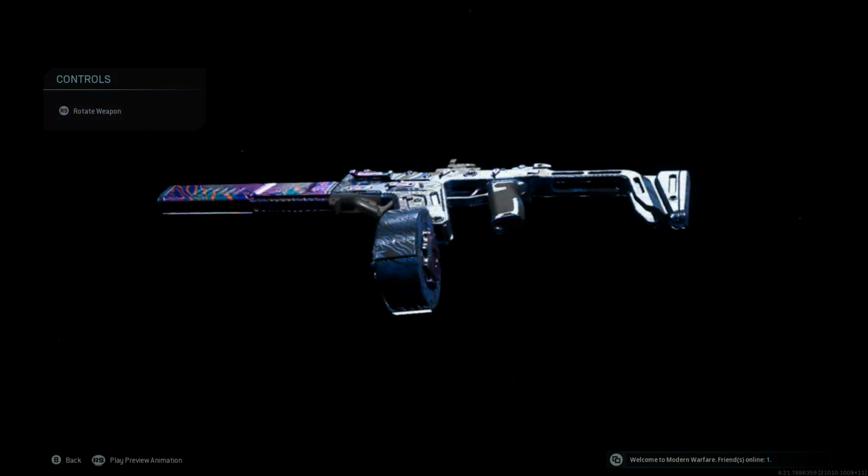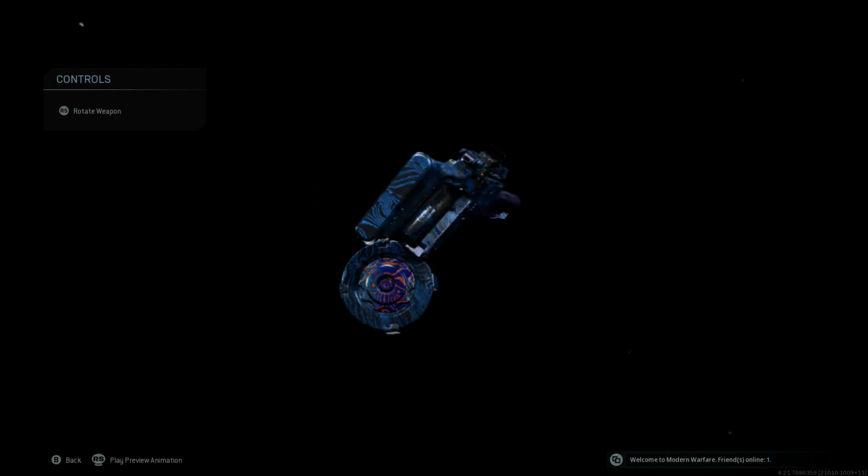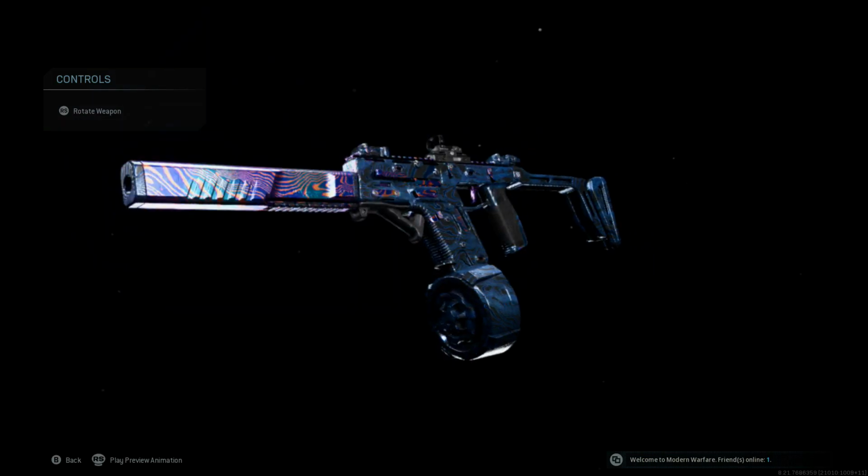So there you go, that is the 5 attachments we're throwing on this bad boy. I think it looks pretty dope. I've always loved how the Vector looks. It's got a strangeness to it, but it's neat. Let's just put it that way.